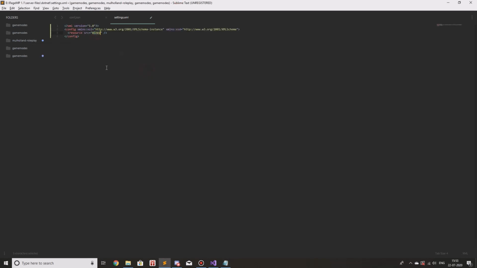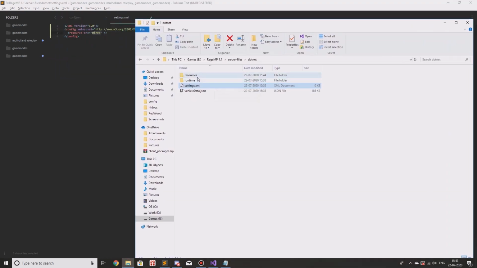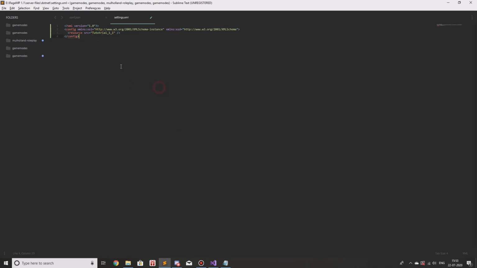The only thing that you need to change over here is the resource source. This means which folder the executable file needs to open. In my case, the resource source is tutorial_1_1. I still feel like the spelling of tutorial is wrong, but doesn't matter. I'll just copy this and then paste it here. And once this is done, just save it and close.